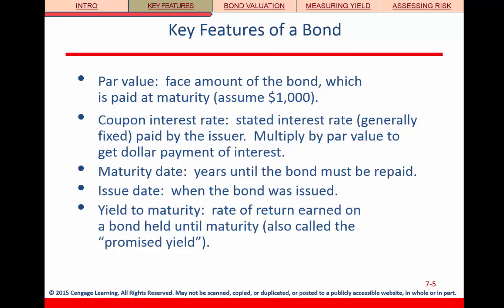In your financial calculator, the coupon interest rate is a percentage and the yield to maturity is a percentage, so you don't want to get them confused. The coupon interest rate is just used to calculate the payment that goes in the payment key for the calculator. And the yield to maturity is the I/Y. So it's the discount rate used to find the present value of the bond, which is the same thing as finding the price of the bond.